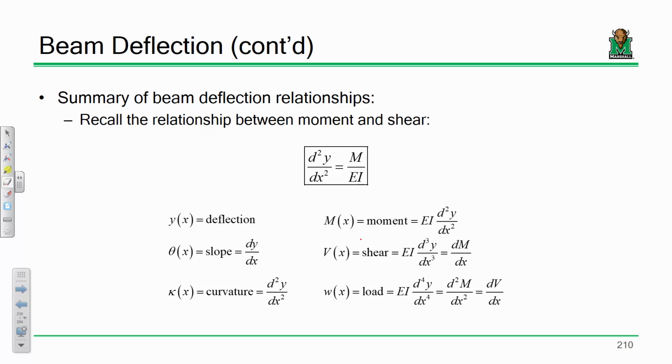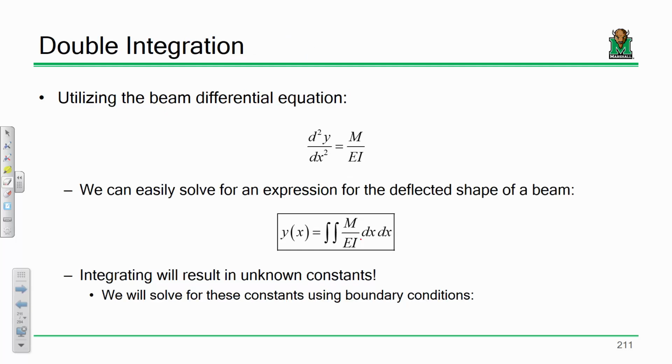Depending upon whoever teaches you structural analysis, sometimes structural analysis professors go through a lot of them. Like there's the unit load method, conjugate beam method, and all these different methods. I know when I teach structural analysis, I really only use one method because I'm trying to get the students the most bang for their buck. But in here, I want to show you a couple methods that are different. One of them is the double integration method. Okay. Now, right off the bat, I want to tell you that in order to utilize the double integration method, you really need a beam loading scenario that's simple. Okay. You need something that's straightforward.